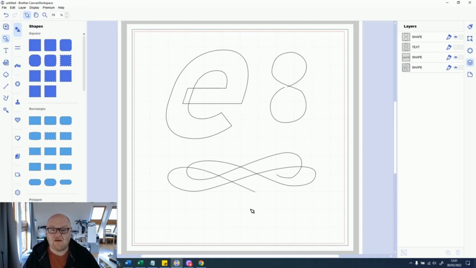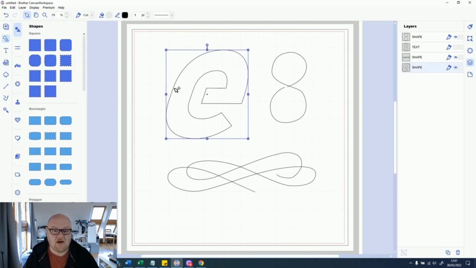Now, how can we get around it? Well, in this case, with this character, this was separated from some text that was entered through Canvas Workspace, and then I used the divide function to separate it up. This should now weld to something else. If it doesn't, what we could do is come in here, select the 2 points that connect these paths together, and move them outside. Those paths are no longer intersecting.